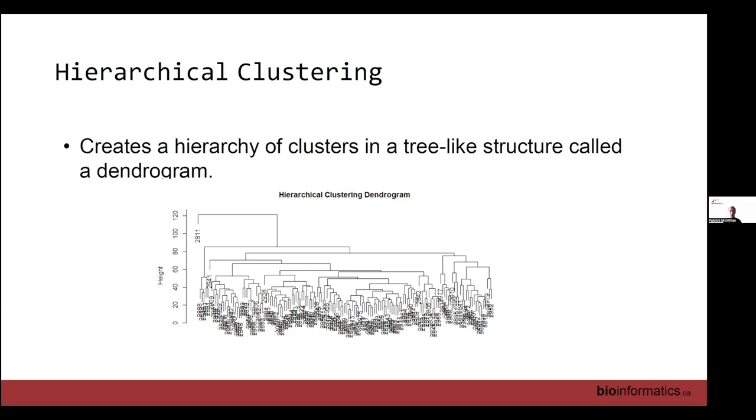Observations are joined with other observations based on if they're similar enough, and then you work your way up joining clusters together if they're similar enough until you get to everything all together at once. Or you can do a top-down approach where everything is in one cluster, you start at the top of the dendrogram, and then you make splits in that cluster based off what's most different. If anybody's familiar with variable selection in terms of forwards versus backwards stepwise selection, it's kind of the same idea.